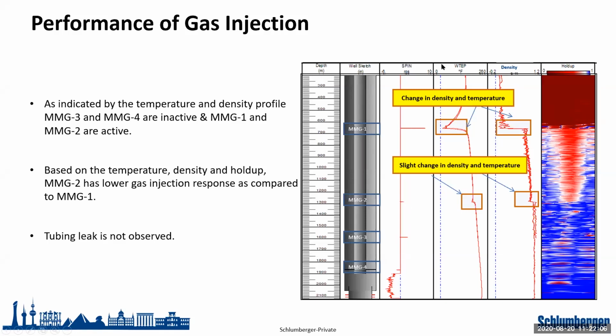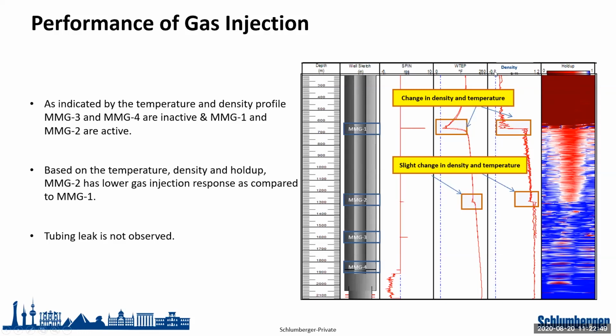Then I will look at the temperature. So what is happening in gas lift mandrel number 4 and gas lift mandrel number 3? My temperature is just decreasing as I change depths, okay? But what happens in gas lift mandrel number 2? In gas lift mandrel number 2, I observe some slight cooling effect, okay? A slight change in temperature, a drop in temperature. Then I continue to gas lift mandrel number 1, and I see a sharp decrease in temperature. Now, if I look at the Gradiomanometer, density mix, okay?